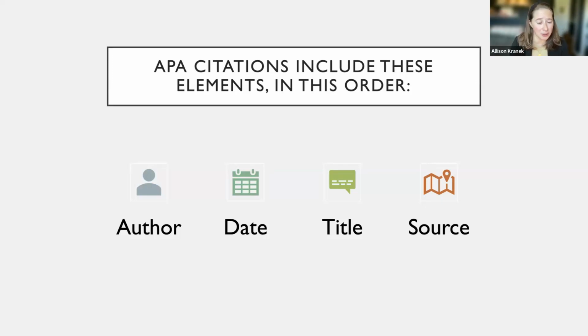Then we're going to want to include whatever the title information is. That might be a book title, journal article title, maybe it's a post on social media. So this is going to have a lot of variety and diversity in terms of what this will look like. And then we want to incorporate what they call the source element, which is where can we find this source? If it's a book, that might include the publishing information. If this is an online source, we might be including a URL. If this is a journal article, we want to know which journal and which issue we can find it in. So where you get the most variety and where you get into some of those tricky areas are especially going to be for this fourth source element. And again, I'll share some resources to help you navigate some of the intricacies of those different kinds of sources. But typically we're going to follow this order and follow it in this format.